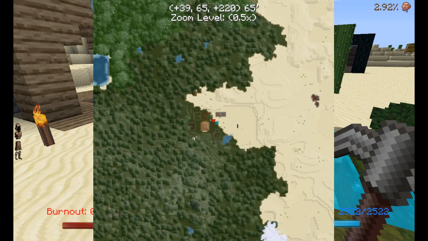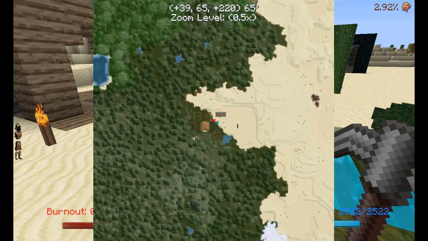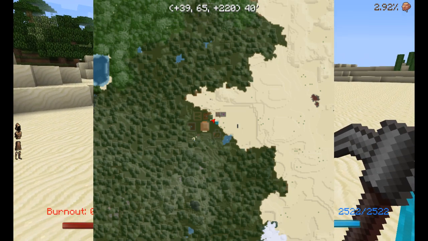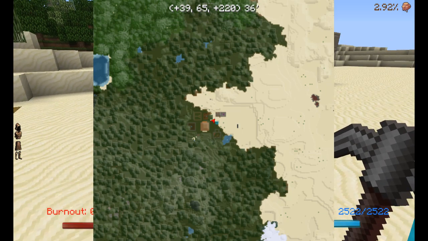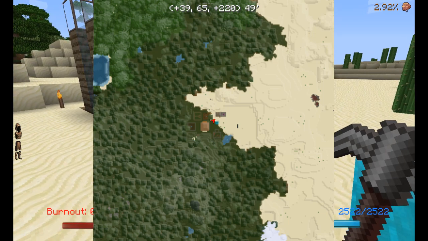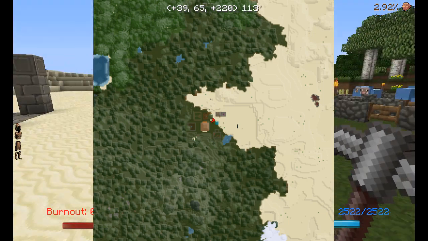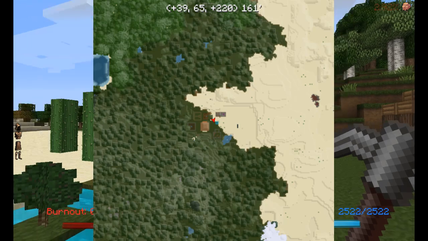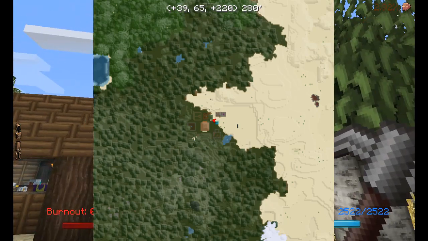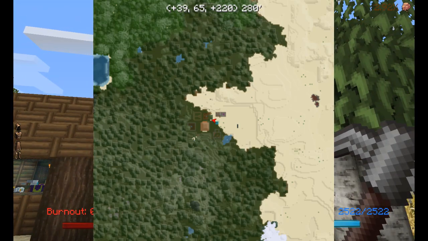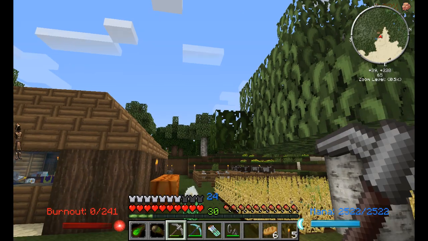Now you can see this is the map as we see it right now. As you can see right here in the center, there's our house, there's a desert. And then when you look down to the south, you see some more forest. But when you look back over that way, you see that brighter green at the top corner there? That's the dark forest, guys. The dark forest, after all. All right, so those are some of the changes.